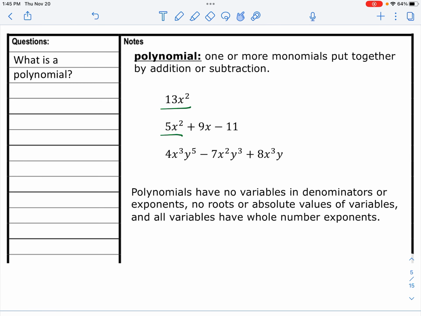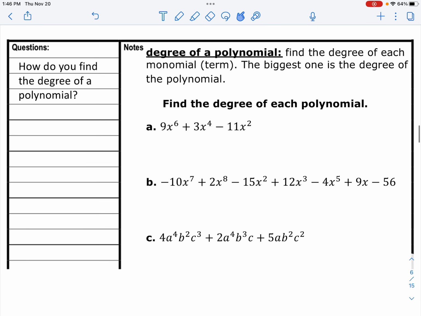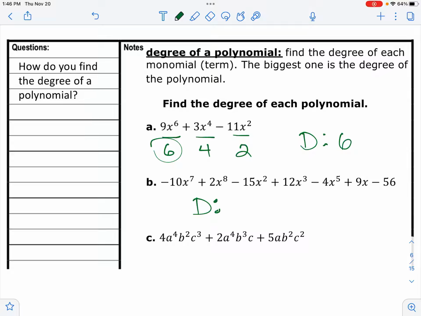It qualifies here. Okay. How do you find the degree of a polynomial? It's pretty simple, really. You just find the degree of each term, and then whatever one is the biggest is the degree of your polynomial. So for example, if you looked at this, the degree of that is 6. The degree of this is 4. The degree of this is 2. So the degree of the polynomial is the biggest one, 6, that one, and that's it. So really you just need to find whatever one is the biggest, right? And in this case, this one would have a degree of 8, since this is my biggest degree term.